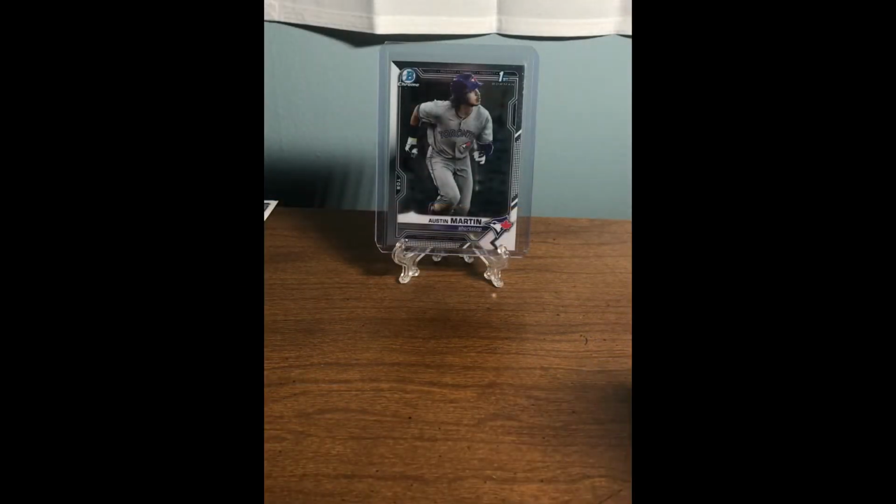So that first pack was pretty good, I have to say. Getting the Bowman Chrome version of the Austin Martin, and it also looks like we got a pretty sweet light blue parallel, which is one of my favorites. I just love the color blue. So let me run real quick and get some sleeves for this card. I'll be right back.